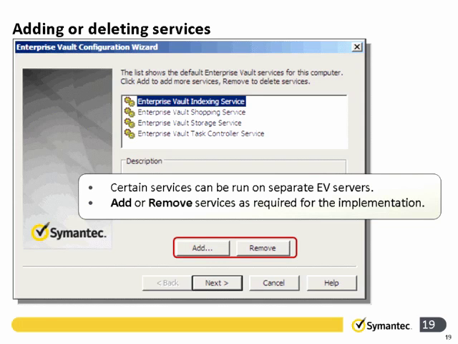We discussed these in the introduction, a basic overview of what each one of the services does, as well as in later lessons we will go into detail about what these particular services are doing for us. You do have the option of adding additional services if required. Also, if this particular server in this particular site is not doing everything, for example, you're going to set up an index server group, you could remove the storage service from this particular server. So again, you can add and remove services based upon your infrastructure. And again, we'll get into that concept of the index server group in the indexing lesson later on.